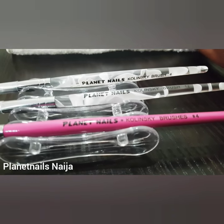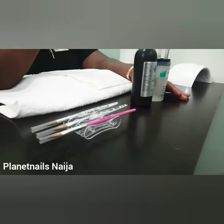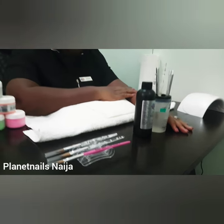Before I go any further, I'd like to say that using acetone to clean your brush is not proper. Acetone is too harsh for the bristles of your brush. Most of the Kolinsky brushes are made of horse hairs. So you should actually maintain your brushes so that they can last longer. Using acetone is not good for your brushes. It doesn't make your brush last any longer. You can use acetone to loosen up very stubborn acrylic buildup, but it shouldn't be your brush cleaner.